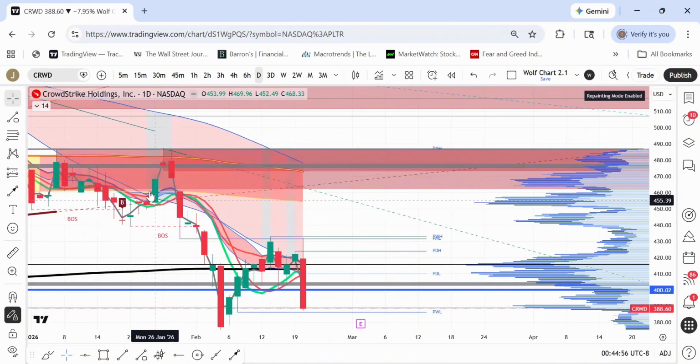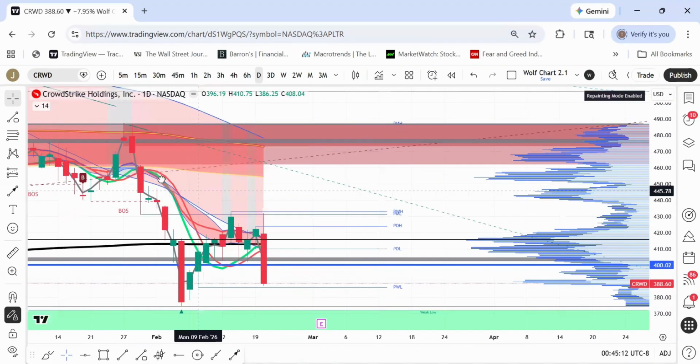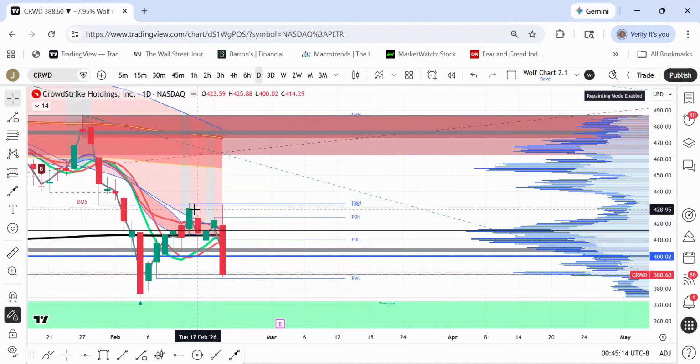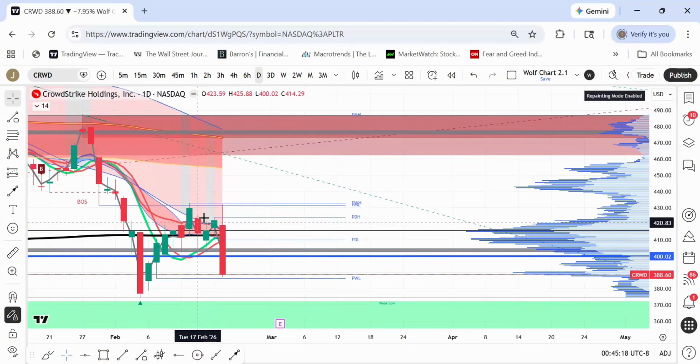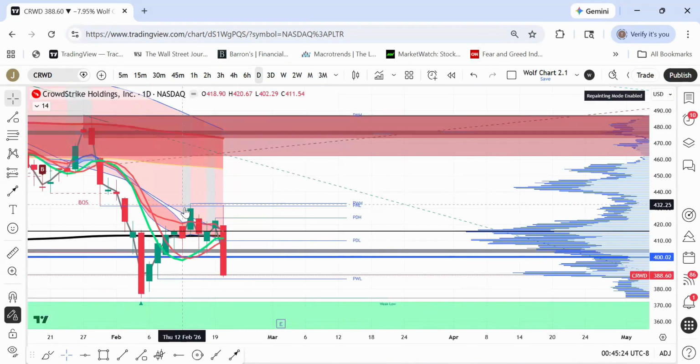even though it's a red candle, you can barely see it. Even though it's a red candle, we still closed above the 12 cloud. Full body and wick not touching, and that's what caused us to turn blue. Even this one, even though it's red, we still closed full body and wick over the 12 cloud to keep us blue. Here, we shot up and closed above the 12 cloud, but we never were able to close above it, full body and wick not touching it, to let us know that we dominated the 12.